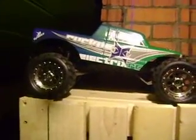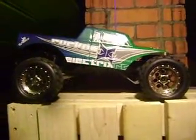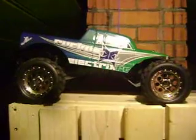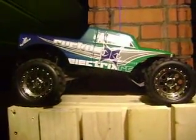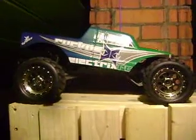Another review on the Ruckus though — that thing is pretty darn quick. It's got a 20 turn motor on it, and the ESC stock, if you don't get it wet, will support up to a 15 turn motor. My recommendation is go ahead and get the Dynamite Taser, you can go down to a 12 turn. But the battery that comes with it, I wouldn't recommend trying to do a whole bunch with it because it is weak for a 20 turn motor or even less.